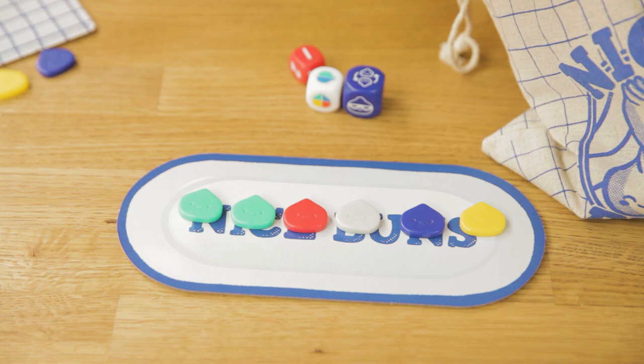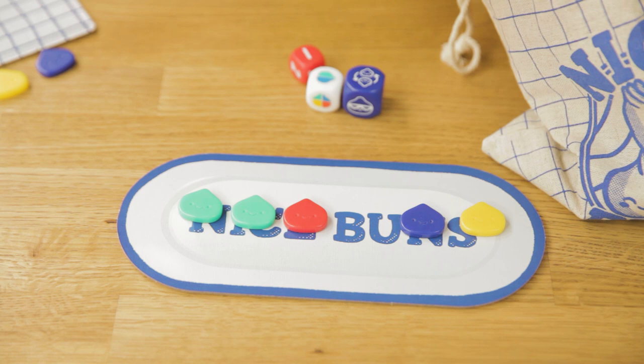Next take six more buns from your steamer bag and pop them onto the main serving tray like so. It doesn't matter if some are matching here. But again we don't want any fish head buns so if you get any of those like this, pop it back and draw another one. Gorgeous.